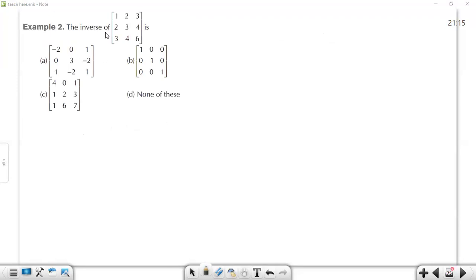You have to find out the inverse of this given matrix. So we know inverse of any given matrix, we have to find out the adjoint of the same and the determinant also. So in every option, there is some matrix given. So let's first find out the determinant. And if the determinant comes out to be 0, that is, if the given matrix is a singular matrix, then the inverse will not exist and D will become the right answer.